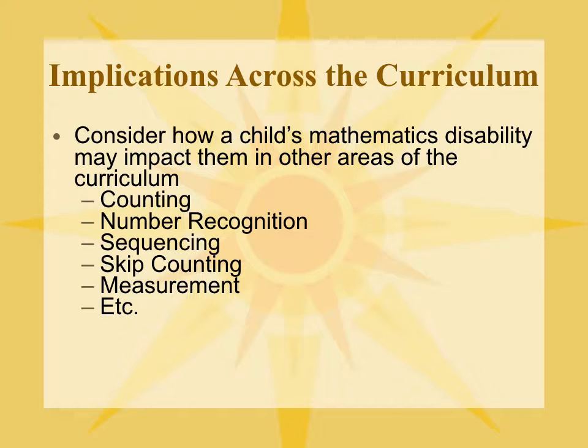Again, think about math in that broad sense and think about those sub areas of math achievement that we observed on the previous slide. So don't just think about math in terms of problem solving or calculation skills, but really consider early numeracy, number sense types of things, and really consider the broad area of mathematics and how that could have implications for students in areas of the curriculum that rely on things like sequencing and patterning. That can have implications in reading comprehension and a variety of other areas in the curriculum.